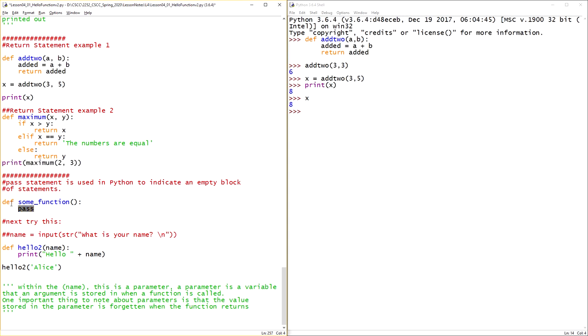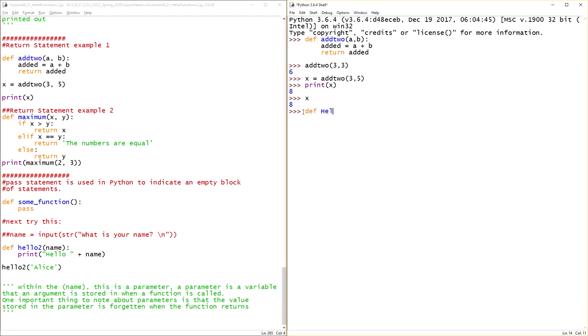It just says pass. So you define a function, throw it the pass value. And let's see, that's about it. And then here we have an example with a string, and so it takes your argument and prints it out in concatenation with the string. So let's give this a shot as well.